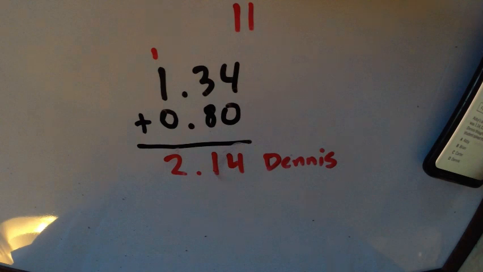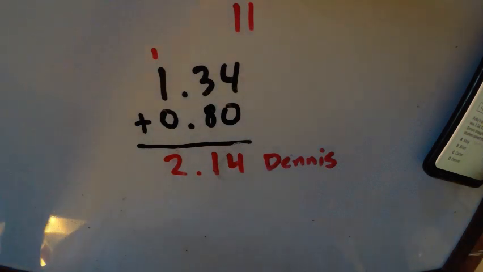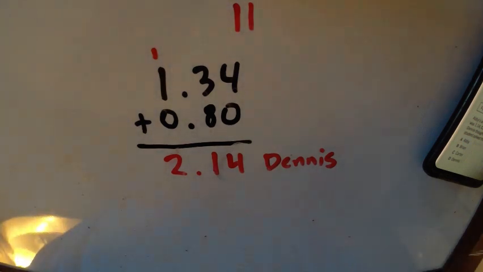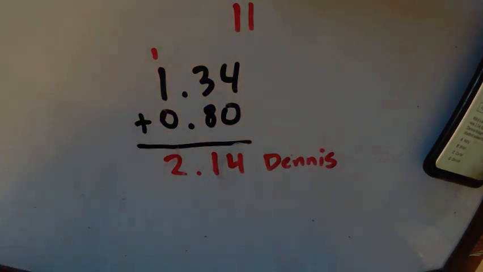So now we look at the answers they gave us. A is Abby, B is Brian, C is Carter, D is Dennis. So that's the answer we want. This is a little more complicated than the other ones we ran through, so if you need to run this over again, be sure to watch this video again.